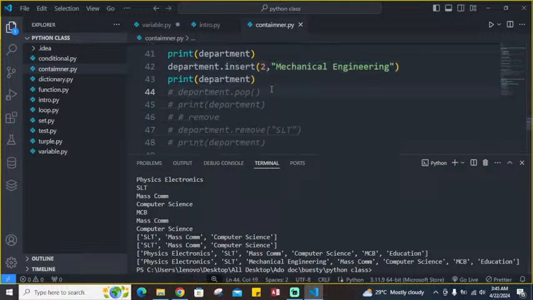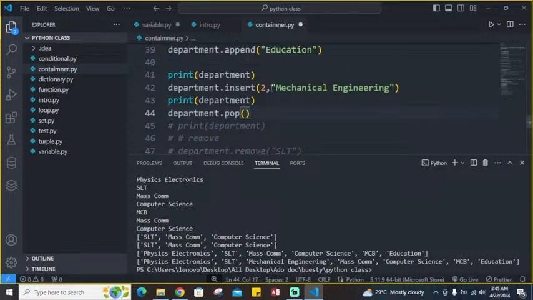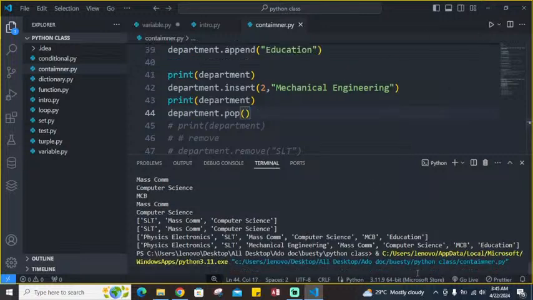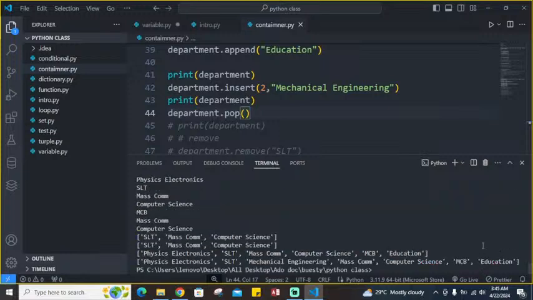Pop is to remove the last item that is inside your list. So by pop here, you notice education was the last. Where this program is running, from here education, I have physics, electronics, SLT, mass communication.